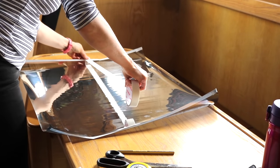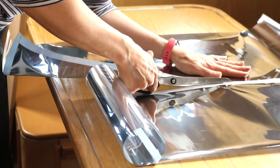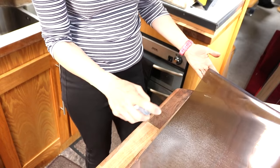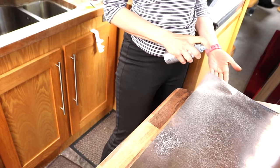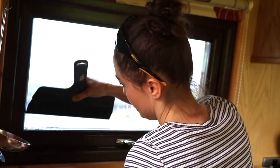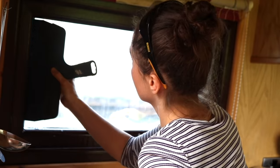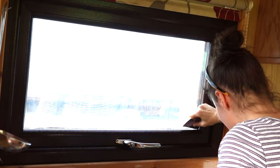I nearly didn't even bother with the rest of them until I thought — actually, I have an idea. Take the exact measurements of the visible window pane. And yes, it means no allowance — there's no safety net. But by triple checking the measurements, I found this a lot less stressful and quicker. The only sacrifice I made, and I'm absolutely happy with it, is the odd millimetre of glass not being covered around the edges, because if you measure whatever is there all the way around, it's not exact. And this was just a much more fun way to do it.